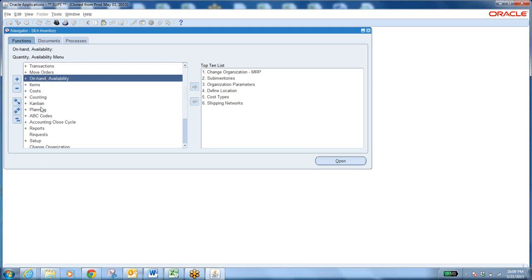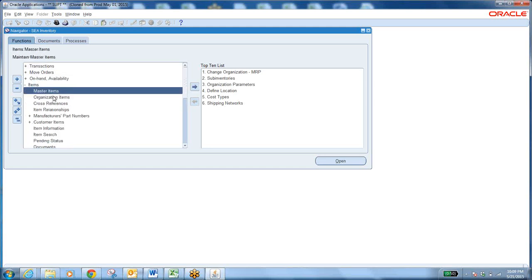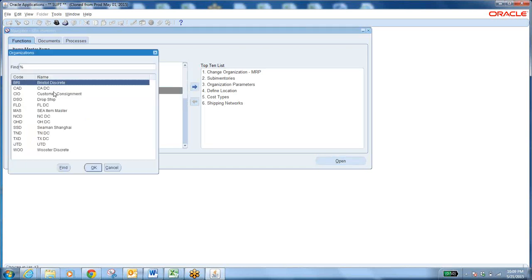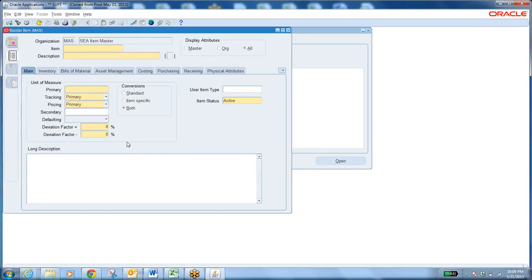If you take some item, if you go to unit of measures, because unit of measures concept is very important. If you don't know unit of measure concept, then you are nothing. So it's very important, concentrate, because it is a very complicated topic. And you should know the basics, because you are going to use this concept every time, everywhere, whether it's manufacturing, procure to pay or order to cash.